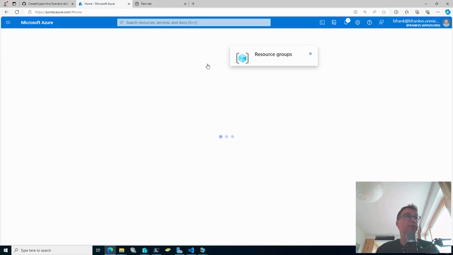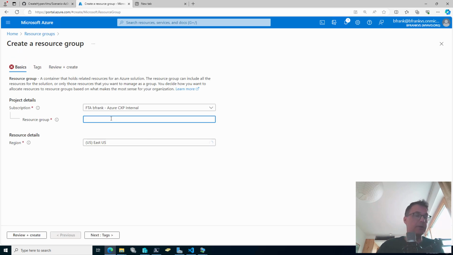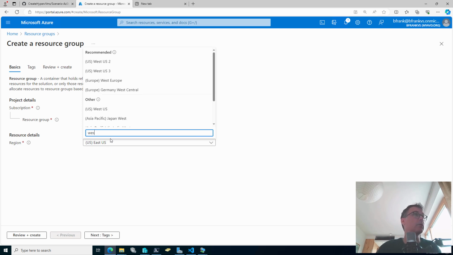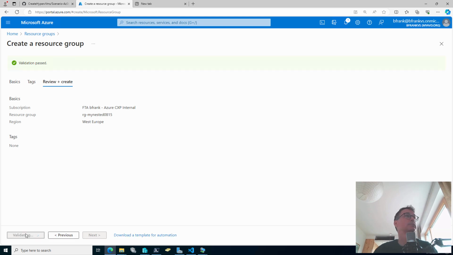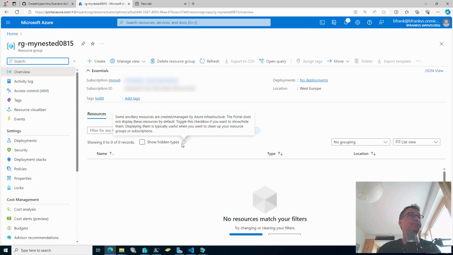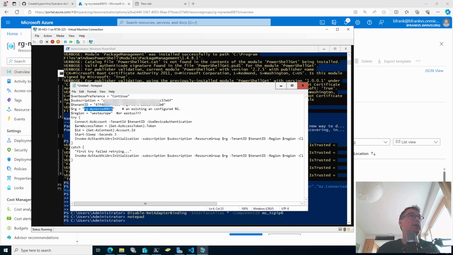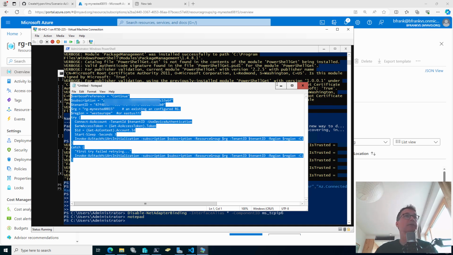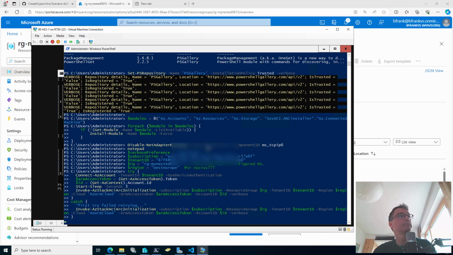Just make sure that the resource group that you're specifying exists. So let's create a resource group in West Europe. There you go. And now with the correct settings regarding my subscription and tenant ID, and with the components installed, I should be able to run that locally and make that node onboard to my Azure subscription.